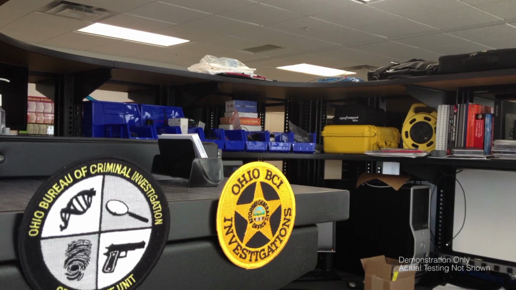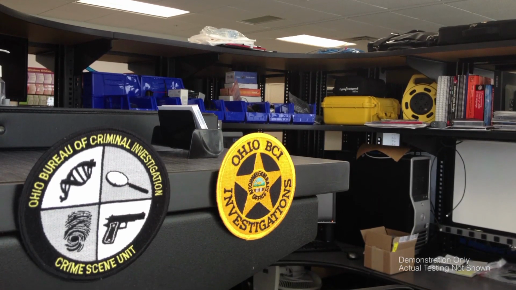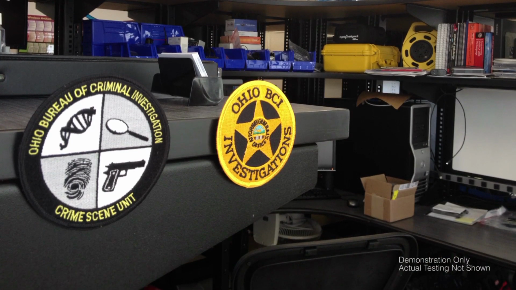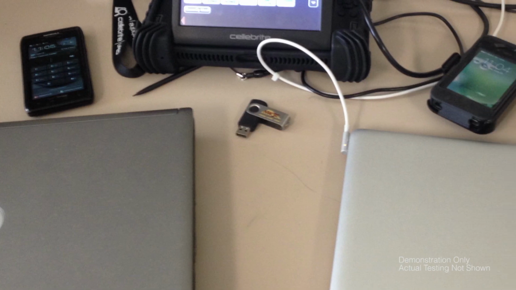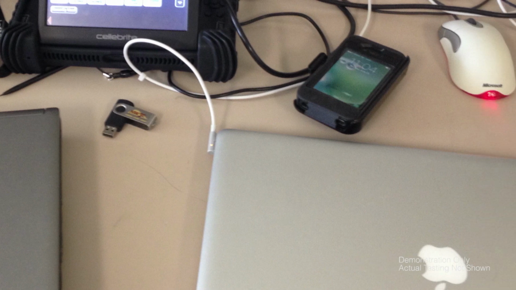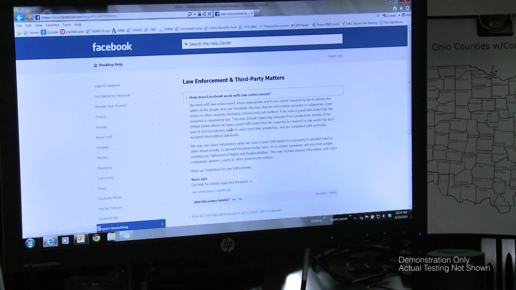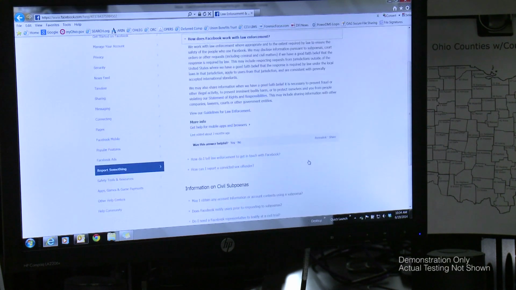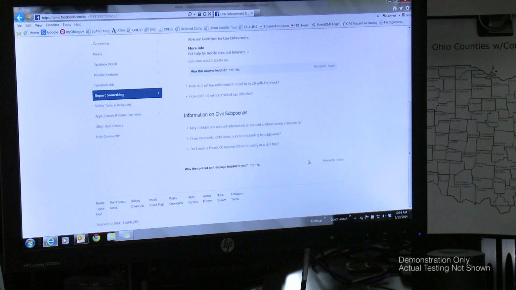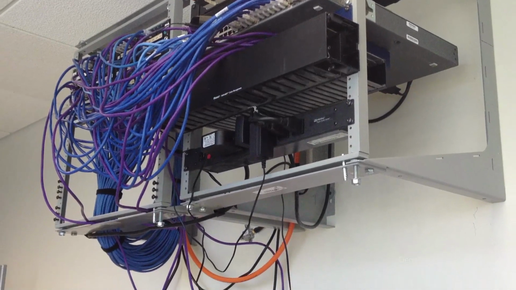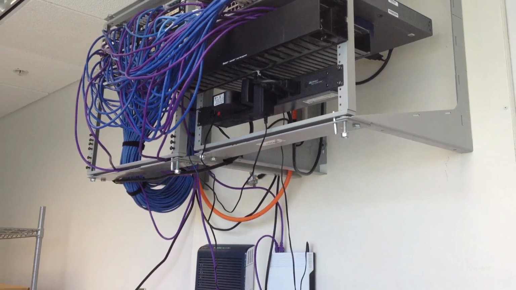In addition to physical evidence, such as a cell phone or computer, we may have evidence that needs to be collected from service providers for services that a suspect or victim may have been using, such as Facebook, Google, Verizon, Sprint, just to name a few. So we may have to assist them in preserving that evidence and serving legal compliance, such as a search warrant, to get that evidence back and present it for a case.